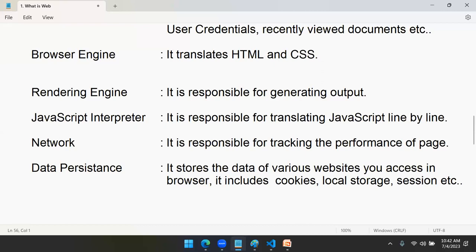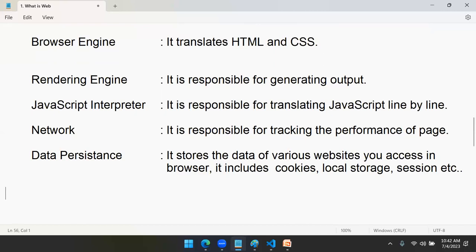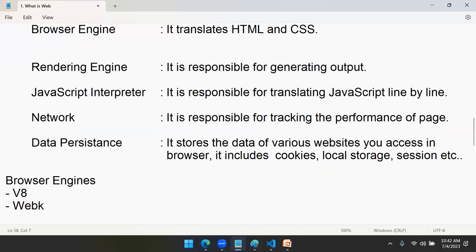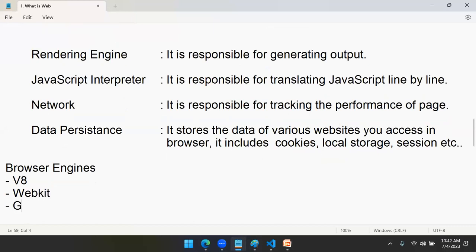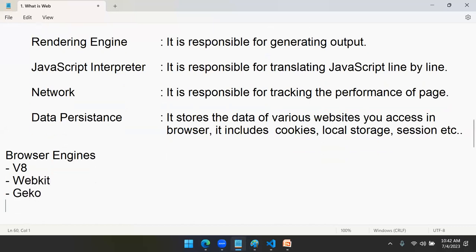Now, I hope everyone understood this, right? So now, can you name some browser engines? What are some browser engines? We have an engine called V8. We have an engine called WebKit. We have an engine called Gecko. We have an engine called SpiderMonkey.